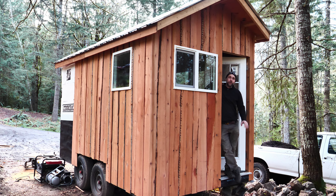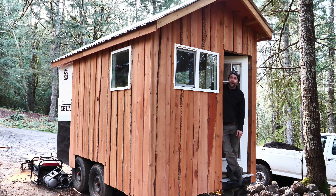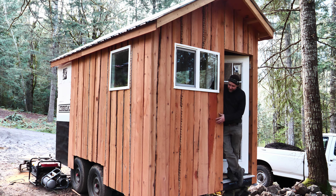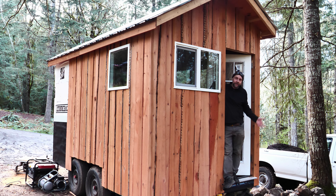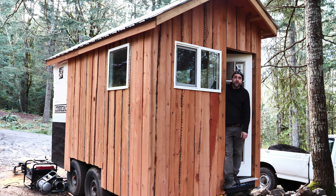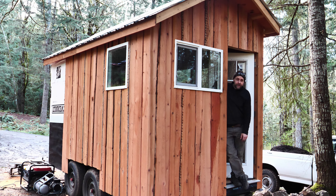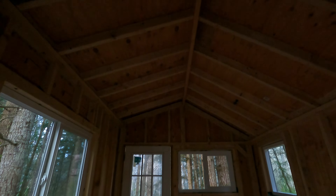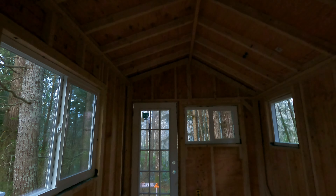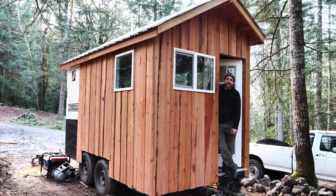Well, I think this was the first true day I've had devoted to this cabin. I think the longest other day I've ever had was six hours. The milling sent me back a little bit and I had to run to town to get the hinges, but all in all we've got almost the whole thing sided, minus a few feet in that direction. So I'm pretty excited about that. Next episode we're going to finish up the siding, jump inside, hopefully do some insulation, some wiring, start on the loft, and maybe start on the cedar ceiling inside. We'll see what we can get done in the next episode.